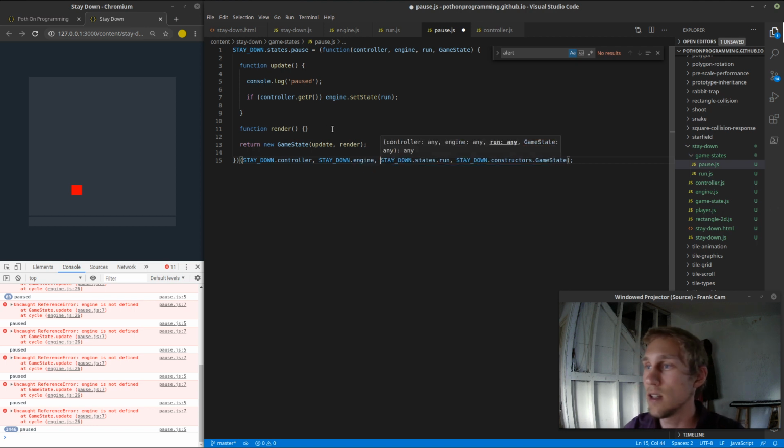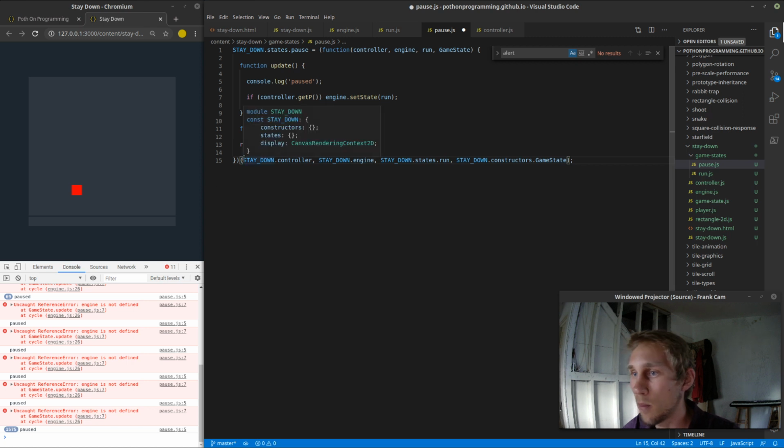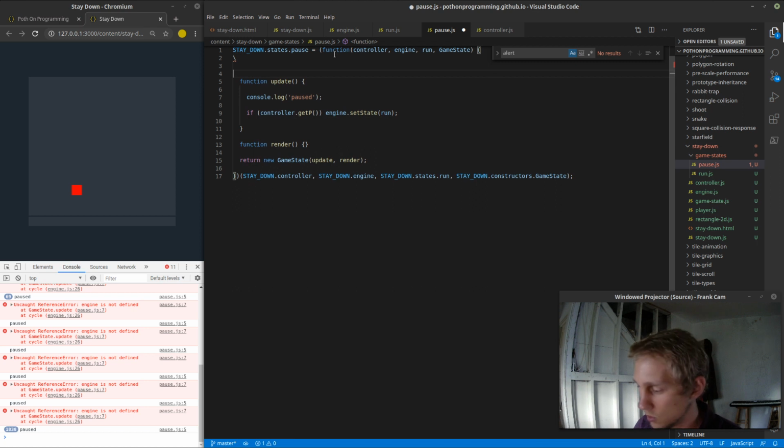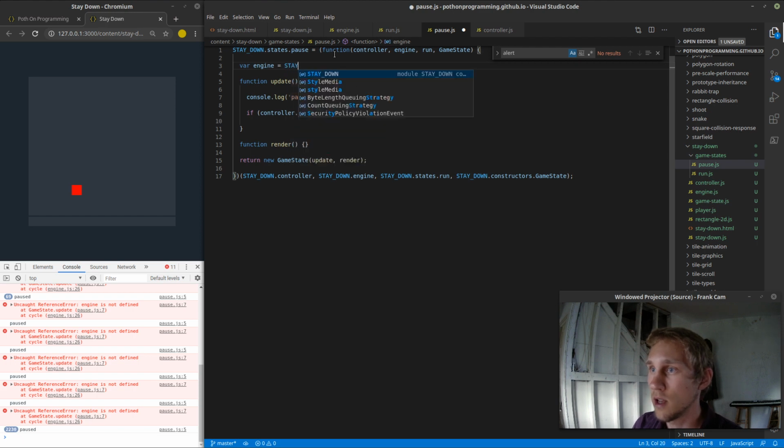And you could just as easily do this without parameters. At the top, you could say var engine equals stay down dot engine. It's the same exact thing.